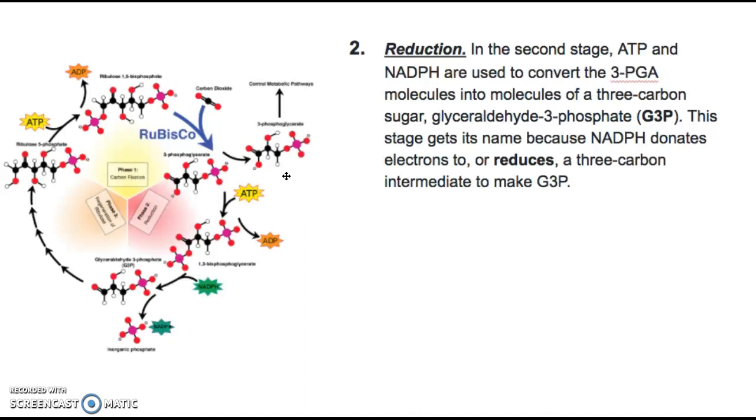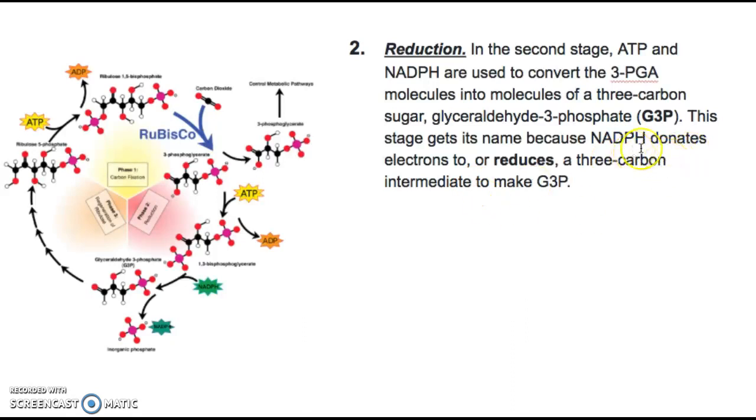Now, G3P is sort of the main output of this system. So glyceraldehyde 3-phosphate is really just a precursor that could make any sort of sugar, right? So this G3P, if you stack 2 of those together, what you can get is a 6-carbon sugar, or something like glucose. Put 2 G3Ps together and you have the basic ingredients in order to make sugars.